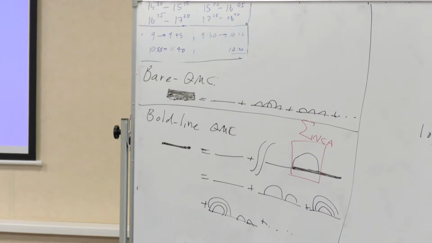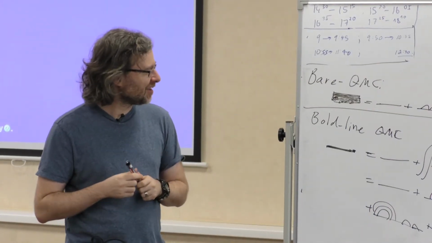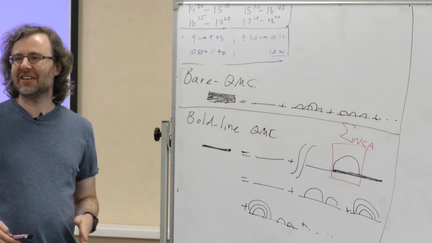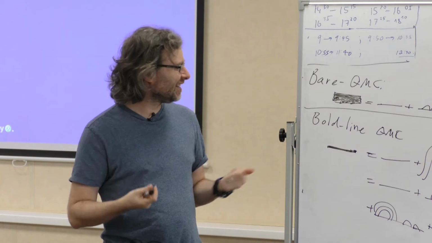Why is that a good thing to sum? Why is that a good approximation? Can anyone tell me? What's the physical motivation for summing only diagrams where the lines don't cross? There isn't any. We do this because it's mathematically easy. This is a simple self-energy that works. So it's not right. I think it was Emmanuel who calls this the never correct approximation. So all of these self-energy things are somehow cheating, but they do something.